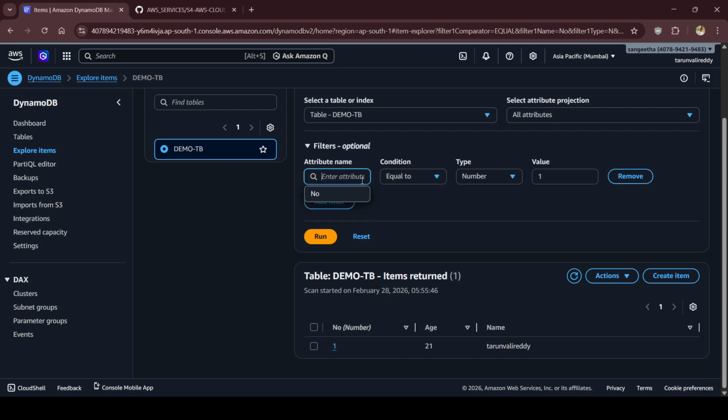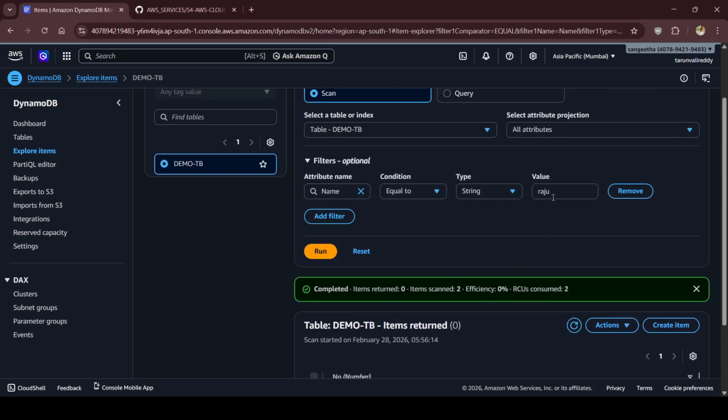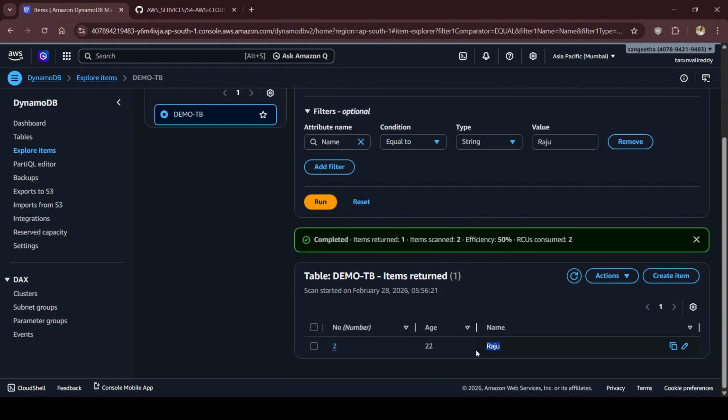Or if you want to choose something like name, a string, and provide the name like Raju, we can see it is case sensitive.